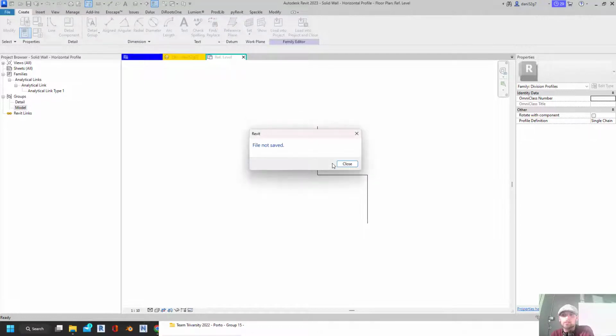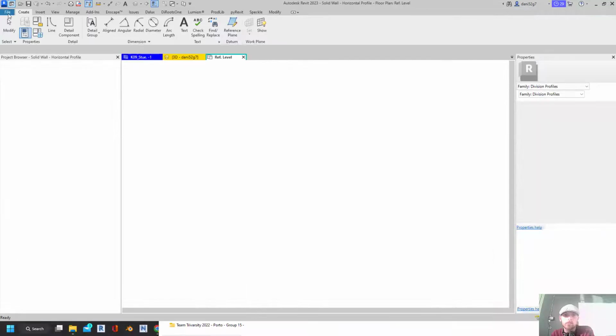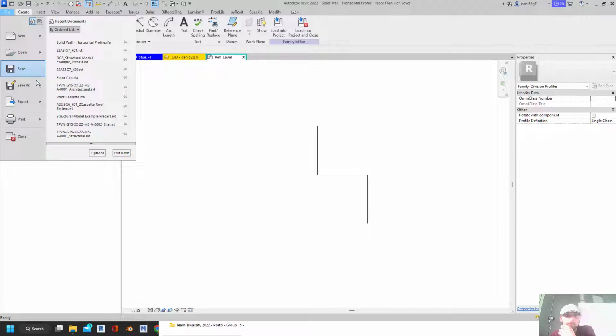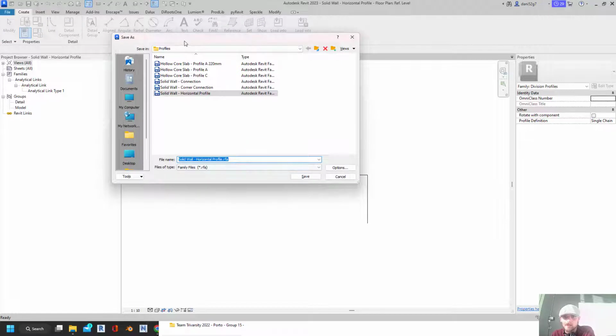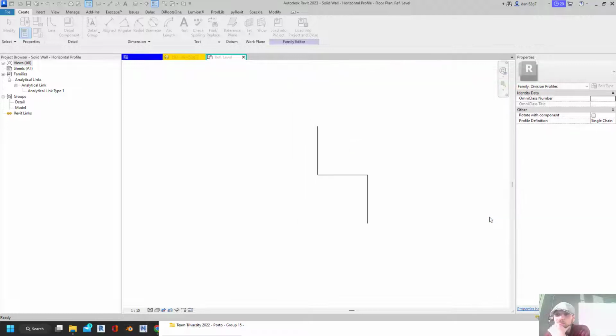Okay, it's not going to let us, so we're just going to have to go to file, save as family. And it has to go into the same place. I'm just going to rename this with my initials so I can tell the difference in the default.